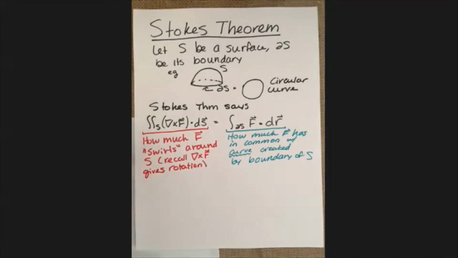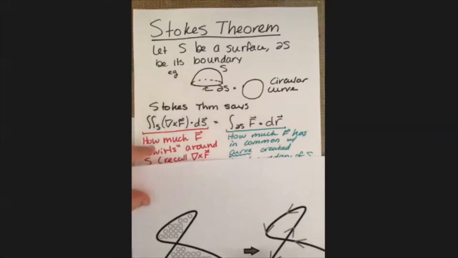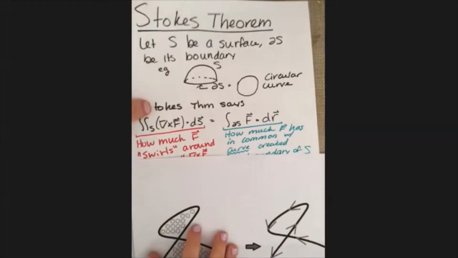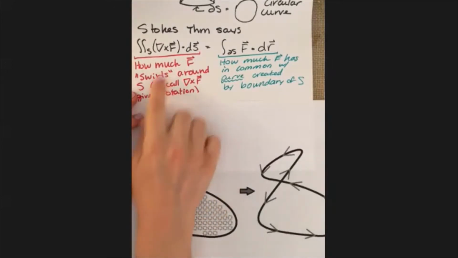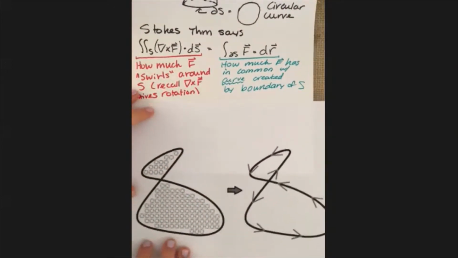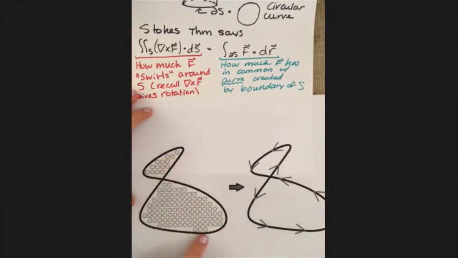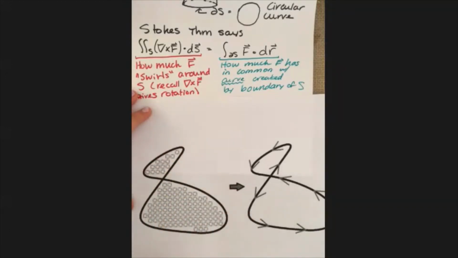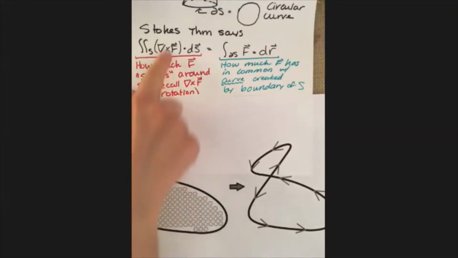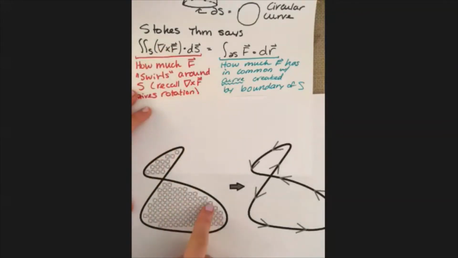I do have a picture to show you. I would have drawn it, but this one's kind of tough to draw. Looking at the left-hand side of the equation, it corresponds to this image right here, where we have this surface. Maybe it's just like the filled-in part of a figure-8 shape. And you can see these little circles here are actually little swirls of our vector field F, just the little rotations that are in it.